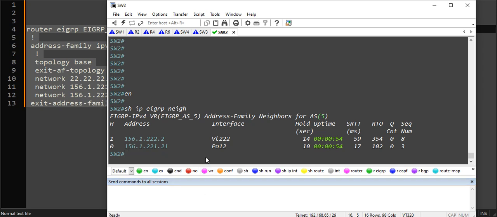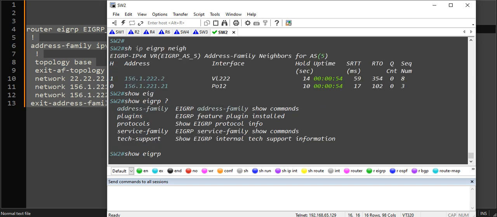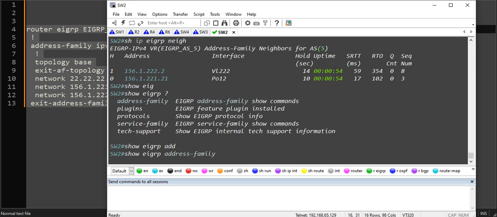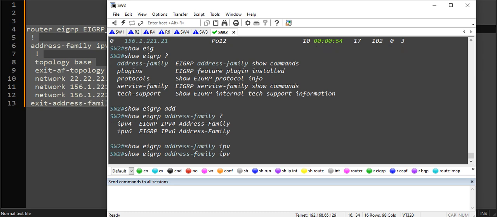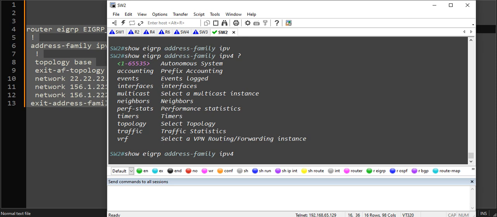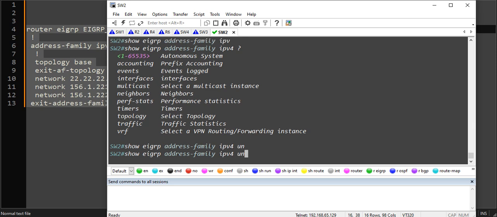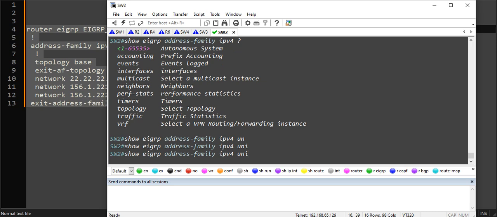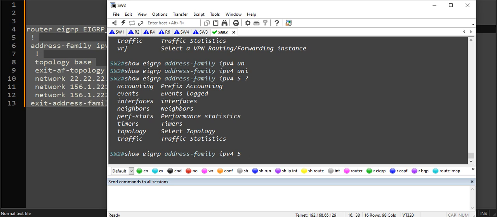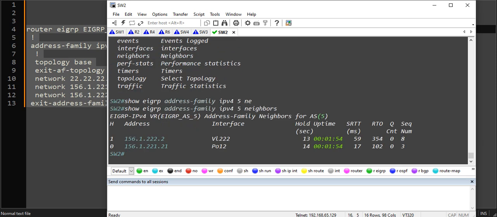For named mode show command, I can use this one: show EIGRP address family IPv4 unicast autonomous system number, then the number. This is a new command.